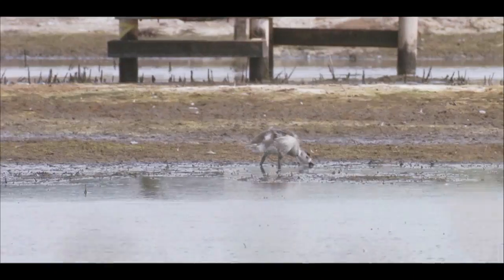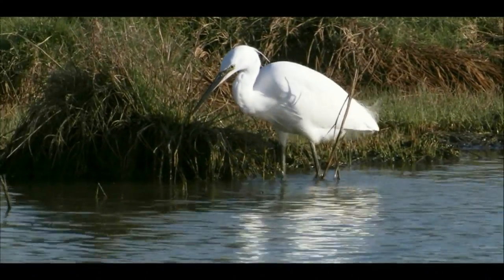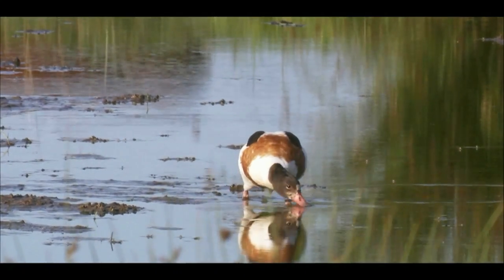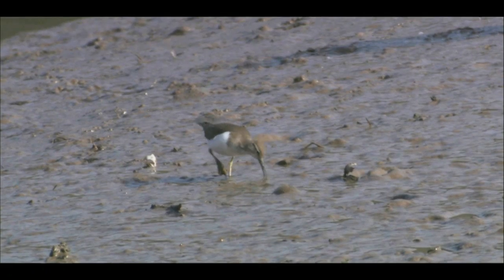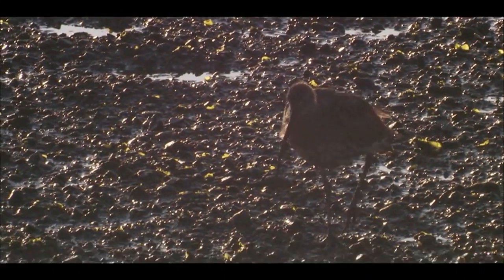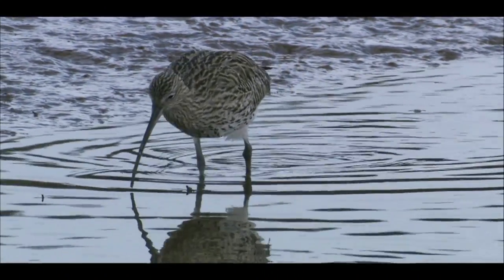The rich estuary mud is full of life — food for other visiting birds, with yet more fabulous adaptations for feeding. Shelduck flick their bills through the surface of the mud, skimming out tiny mollusks and shrimps. Common sandpiper use long, thin beaks like tweezers to pick tiny morsels from the mud surface. Curlew use their long, slender beaks to probe deep within the mud for lugworms, the curve of the bill fitting neatly to the curve of a worm burrow.